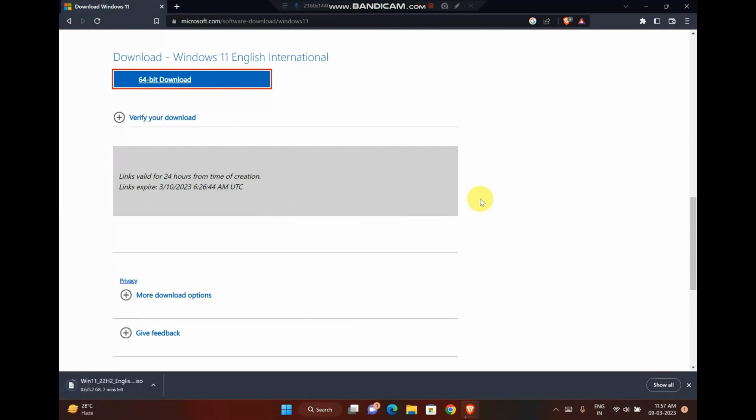Let's wait. It might take maximum 2 or 3 minutes if we are on a fast internet connection, or if you are on a slow internet connection then it may take hours.